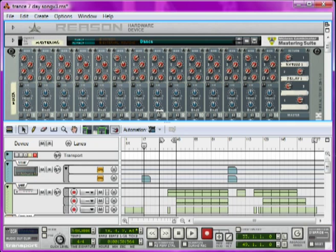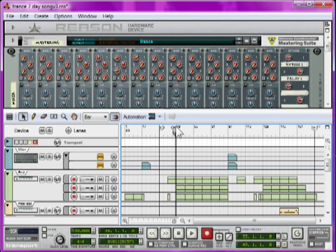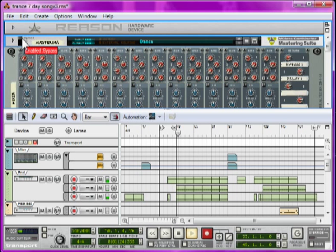So, let's take a listen to the chorus without the mastering suite, and then with it. See, it definitely lifts it. I've used this dance preset since it fits the genre nicely. Let's take a look at what it's doing.